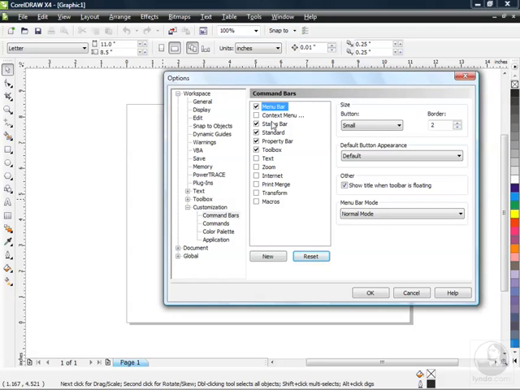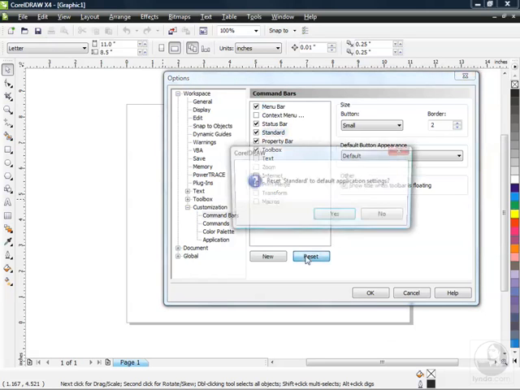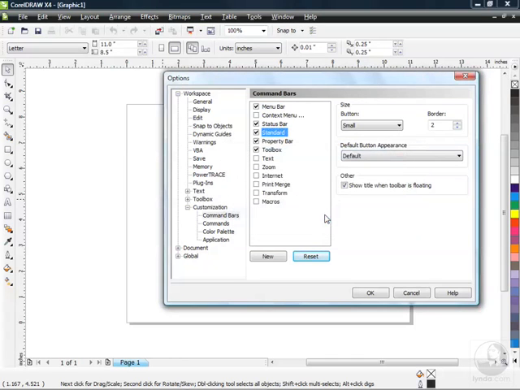How about the standard toolbar? Well, we added some buttons there. If I reset this one and confirm by clicking Yes, my print preview is gone. Easy as that. Property bar, toolbox, all of these command bars can be modified. The other thing you can do is change their appearance as well. Maybe you're having some difficulty understanding what these buttons mean. We can hover over them to see a quick tooltip, but if you'd rather see it at first glance, you have some options over here.